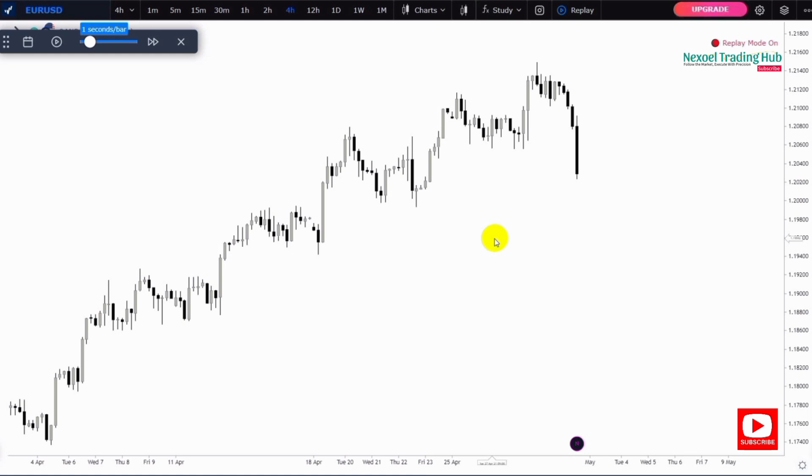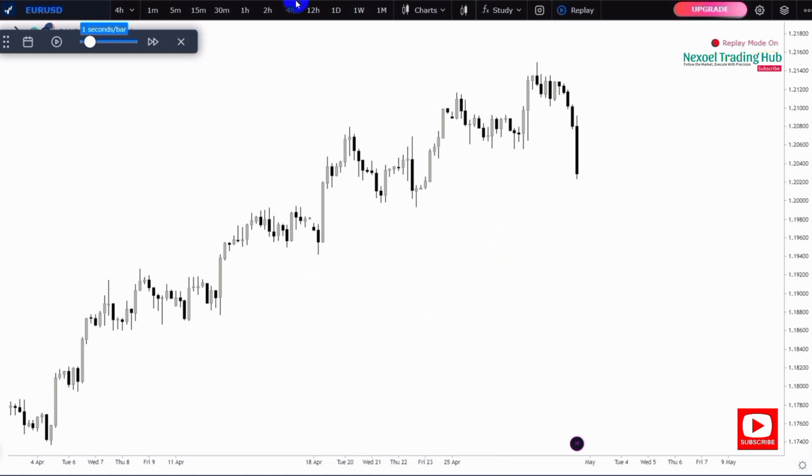But before we look at the real-time chart example, I want you to understand that to trade from a breaker block, you must be able to identify the market structure and also check the validity of the breaker block, which has to do with the sweep of the liquidity. So now let's head to the chart so that you understand how to identify a valid ICT breaker block. First thing I said, you must be able to identify the market structure.